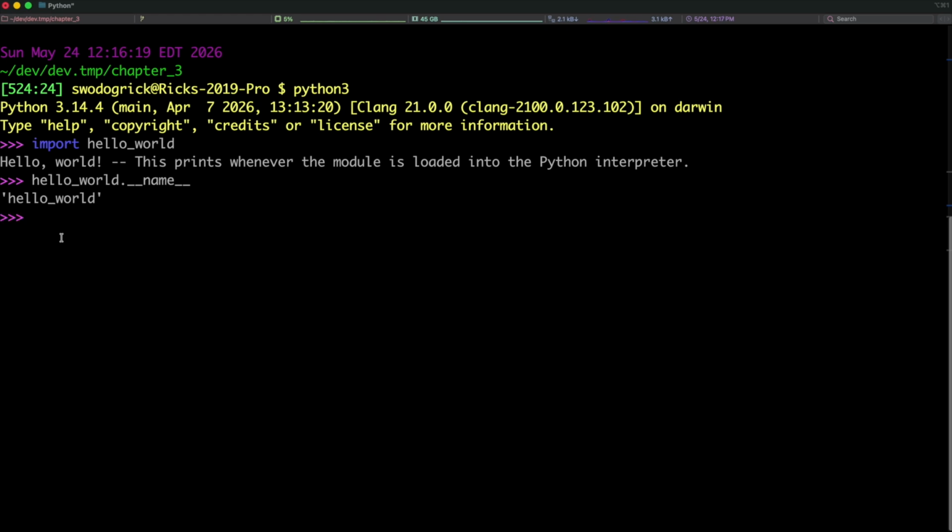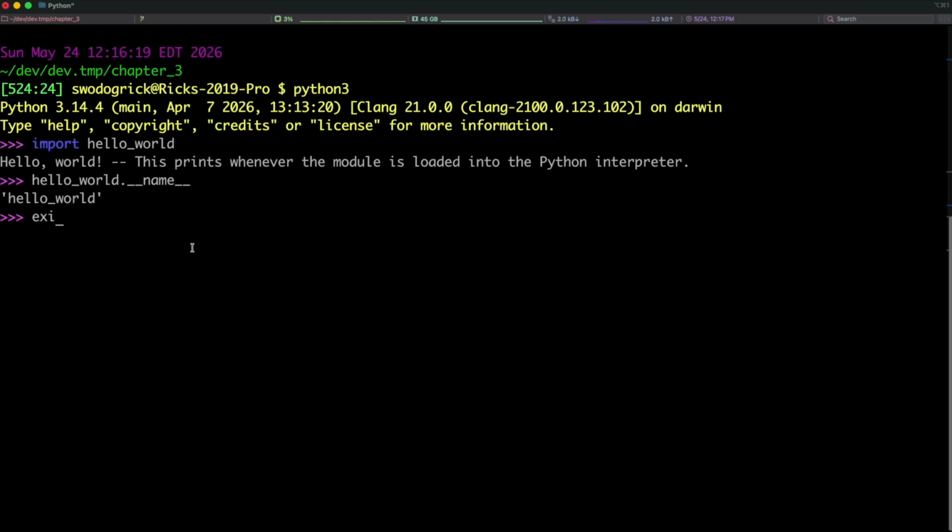The name of the module is hello world. Okay. So that's a very important thing to understand. The name of the module when it gets imported is the name of the file. But this module name can change based on how it's actually loaded into the Python interpreter.